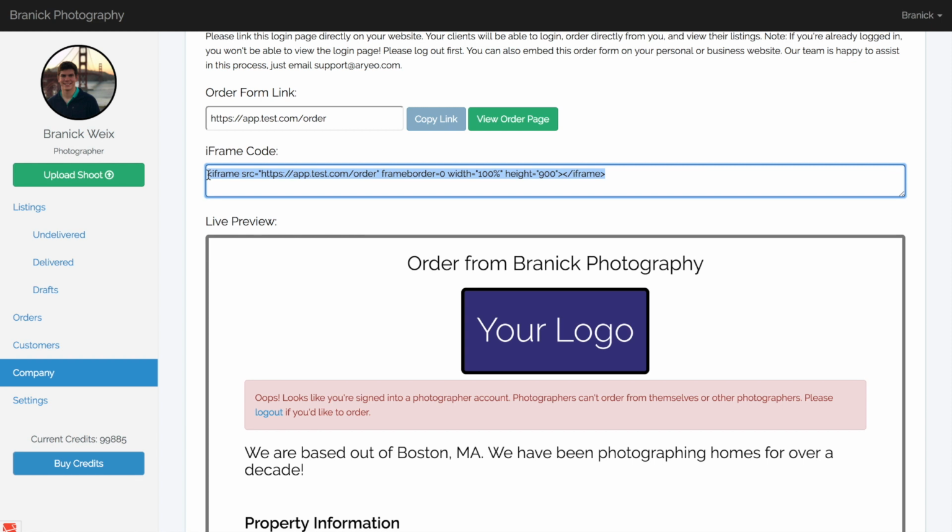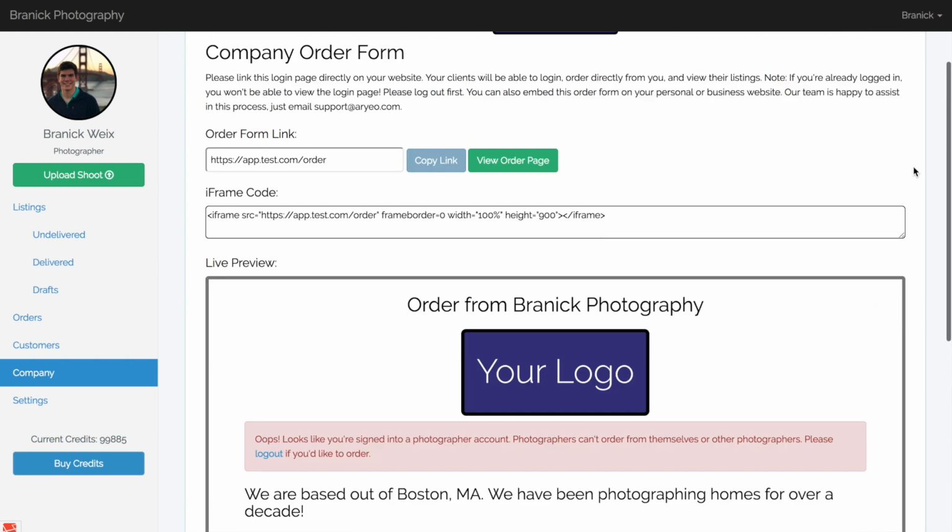The super simple instructions would be just to copy and paste this code into your website within their iframe code or embed functionality, and then your form will appear. If you have any problems on this, we're happy to assist and make sure things look well for your customers.